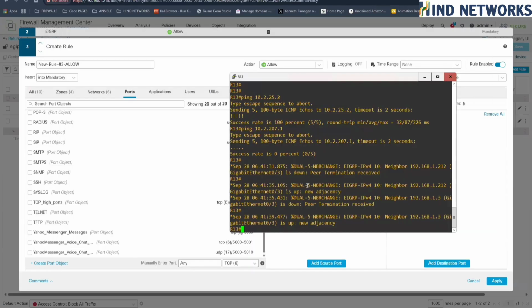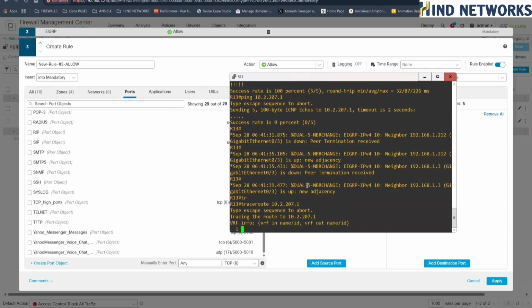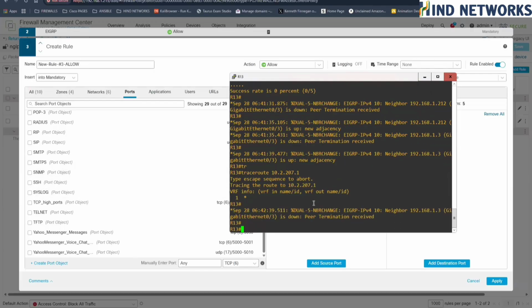Yeah, just a moment. 10.2.207.1. Telnet is disabled, so that is the reason it might not be working for me.